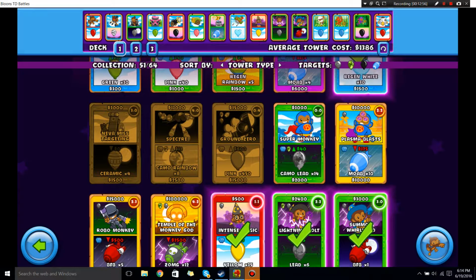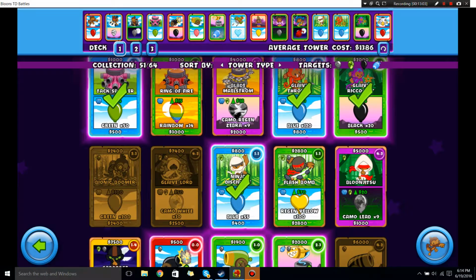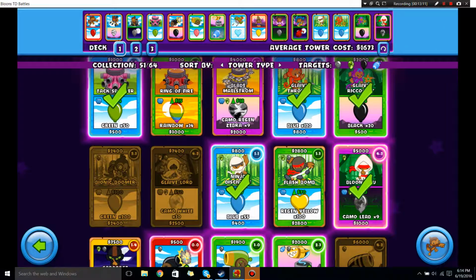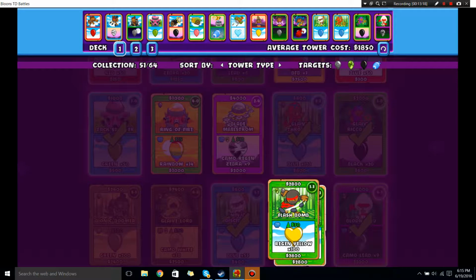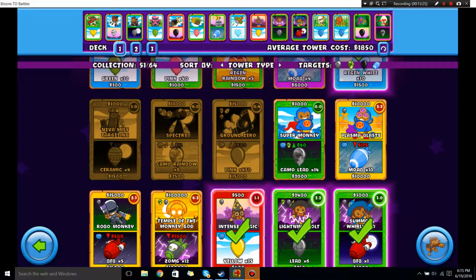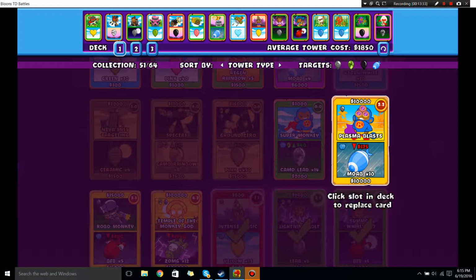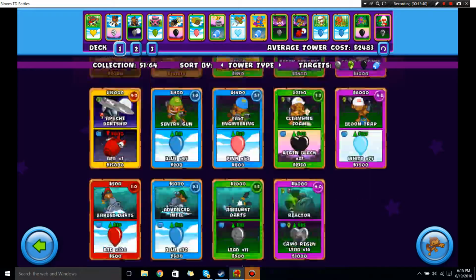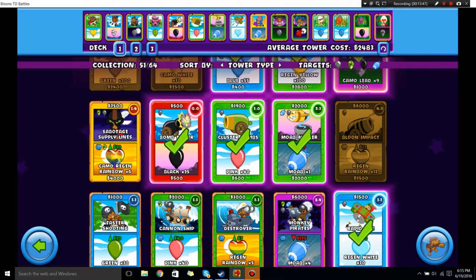Let's edit this deck. Barb darts. Is there a specific? I want to get the Balloon Jutsu. Can I get that? I don't really need the banana plantation or anything. No, I might as well get the banana plant. Balloon Jutsu. I'm gonna replace that with there. Flash bomb still very good. I'm gonna replace it with that.